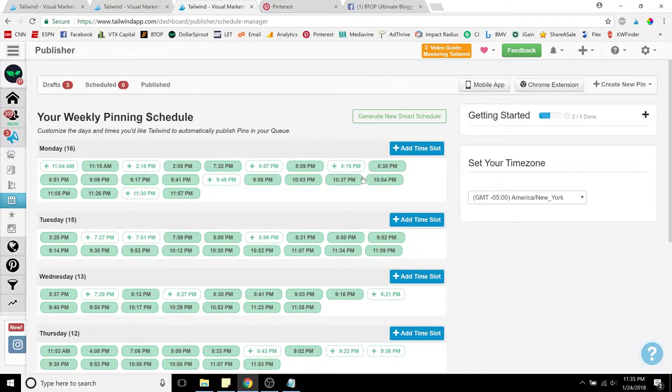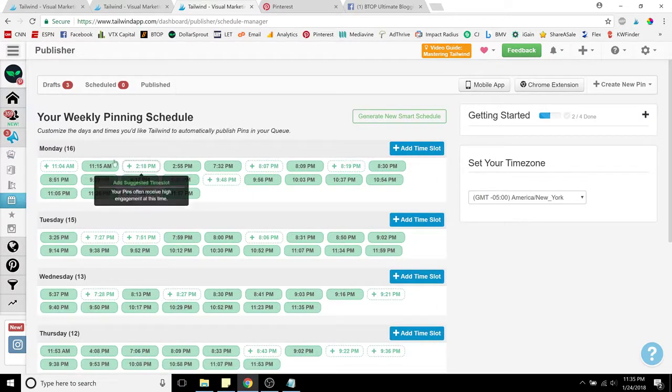So finance is kind of the oddball out because there's no category on Pinterest for it. So I'm not quite sure how accurate these are for the category, but these are reflective of how well my content typically does at these times. So these slots are optimized towards how well my pins have performed in the past, and it automatically generates a schedule based on that.